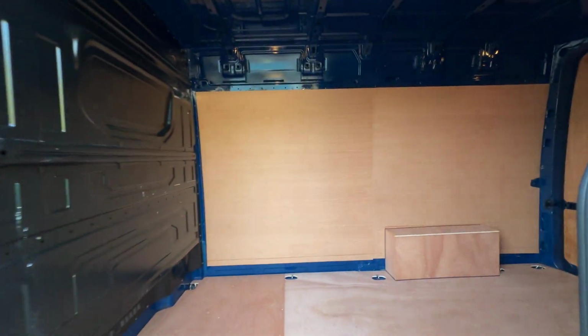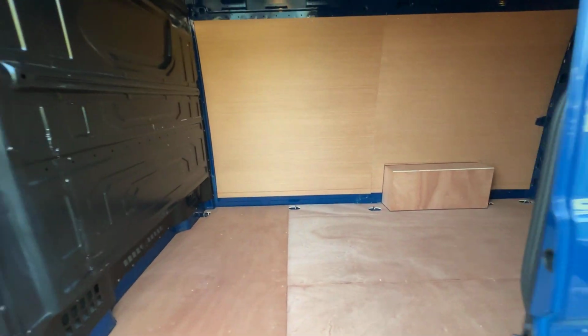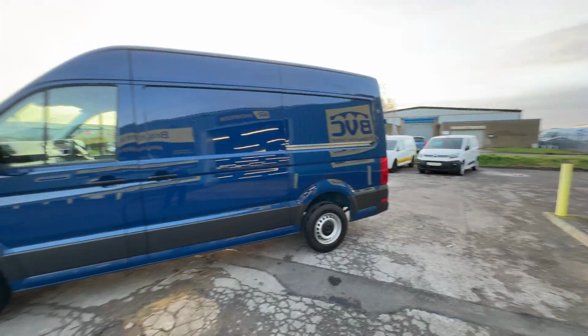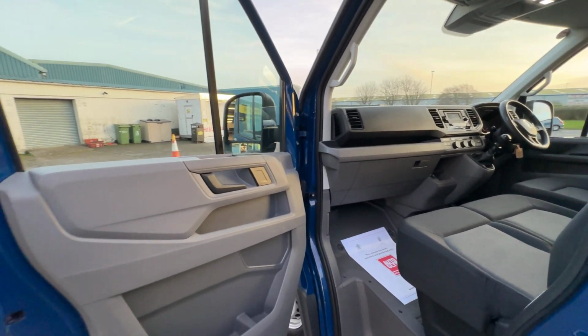It's not in white. The size, the medium wheelbase high roof, is a lovely size to convert, as I say, because you can walk around in the back, but the long wheelbase version is far longer than this. So it could be an absolutely ideal candidate for that, and there's something else which would make it ideal as well, which I'll come on to in a second, so stick around for that.